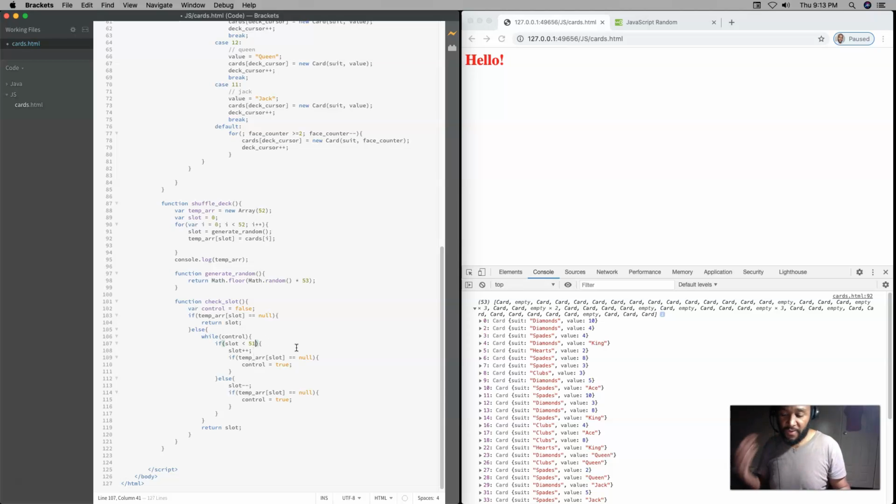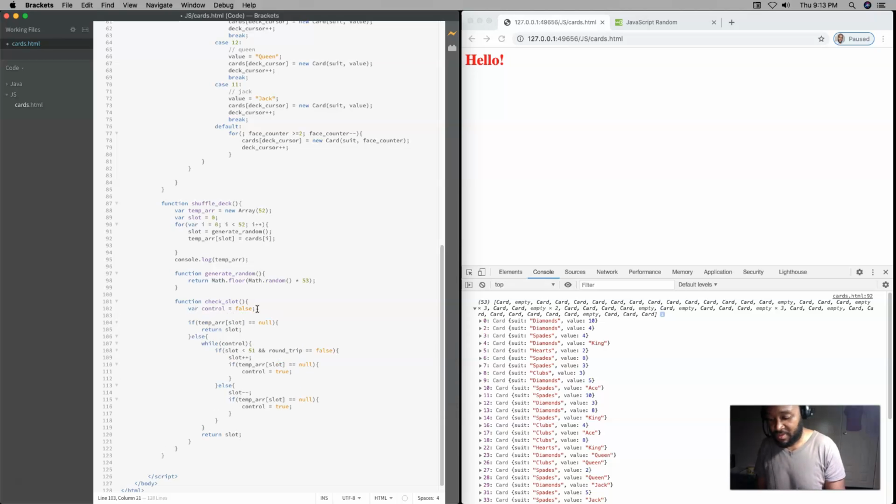Okay. Let's do this. This is getting wonky. I need to redesign this. And I'm going to create a variable. Let's say in round trip is false. I'm going to say round trip. This feels like defensive coding or something. I'm just solving little problems that I'm creating for myself as I go along.